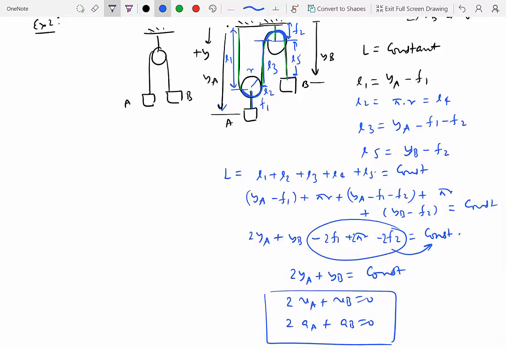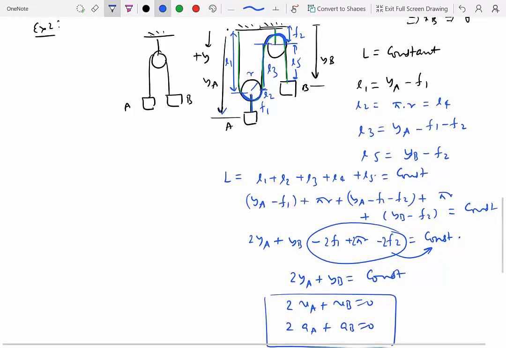Now going forward, we won't really be writing individual lengths like this. We will look at the lengths of the cables and say, can we express them in terms of the given position variables? And we will continue to neglect the constants. We will neglect the length that is wrapped around the pulleys and things that are fixed in length, and we will say they're just constant. So our focus will be just on the position variables.